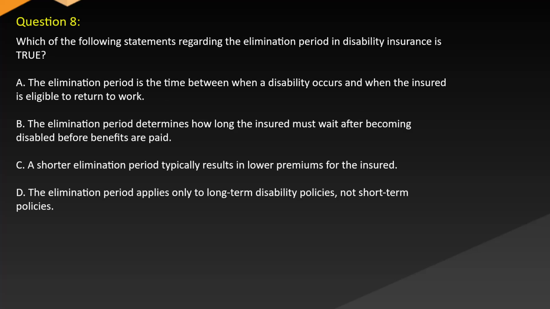Question 8. Which of the following statements regarding the elimination period in disability insurance is true? A. The elimination period is the time between when a disability occurs and when the insured is eligible to return to work. B. The elimination period determines how long the insured must wait after becoming disabled before benefits are paid. C. A shorter elimination period typically results in lower premiums for the insured. D. The elimination period applies only to long-term disability policies, not short-term policies.